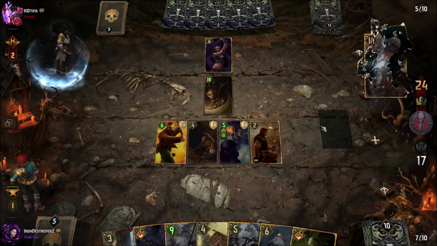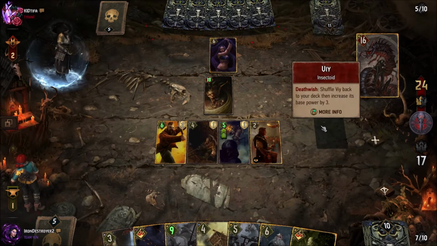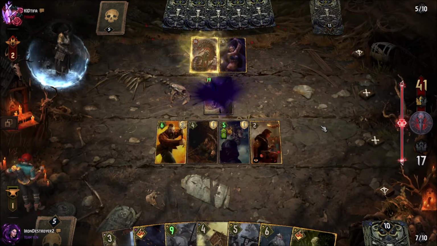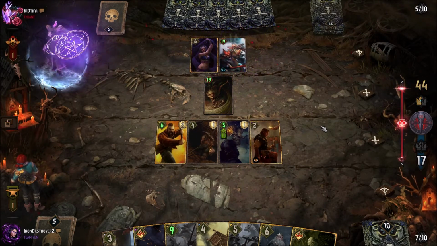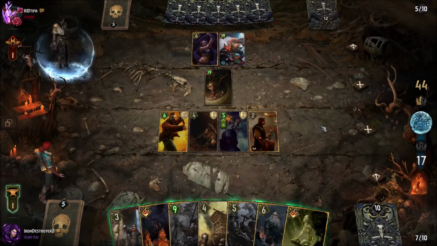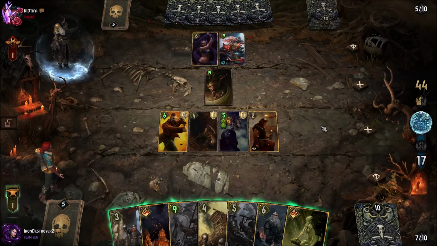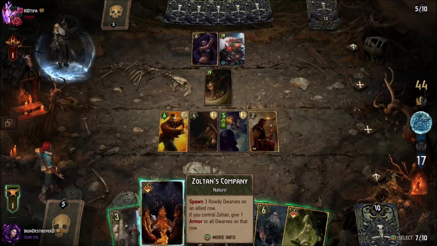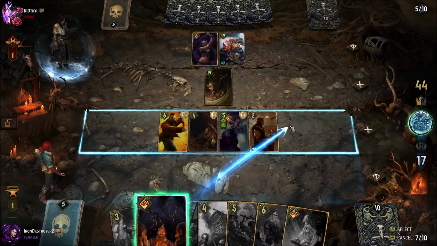Here's one of them. Let's look at some 18 points. Sometimes these people play Emerly's Wrath. That's the removal I'm concerned about. Alright, so he's currently up by quite a bit. We did get his spying out, so now he can't fill a row. But I think Zoltan's Company's in order here.